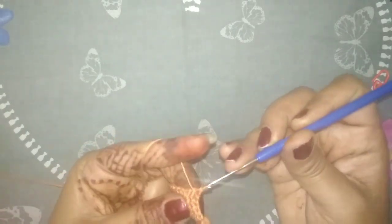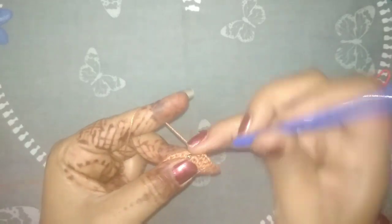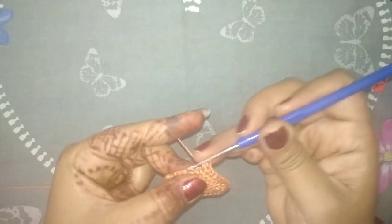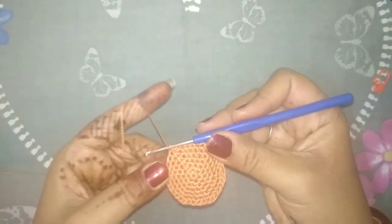1, 2, 3, 4, 5 and 6. Repeat this around, and in the end 1, 2, 3, 4 and last stitch 5 and 6. Total stitch count is 36.